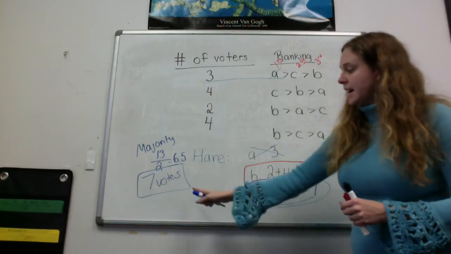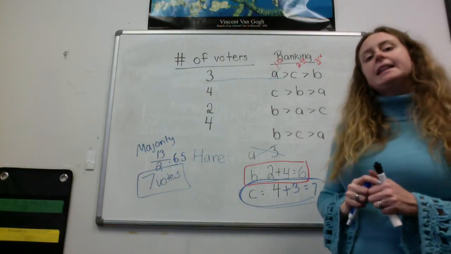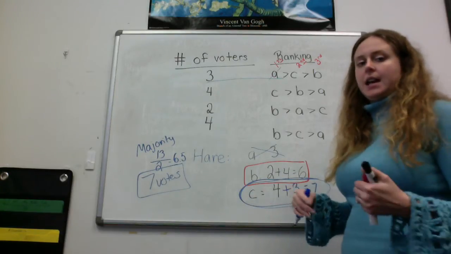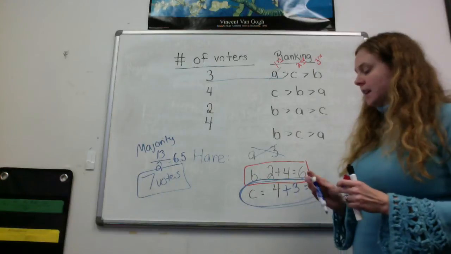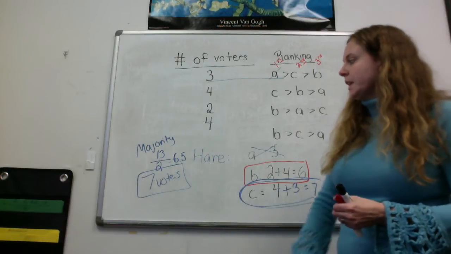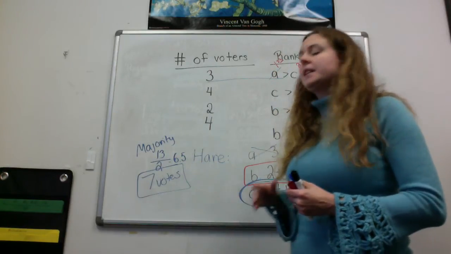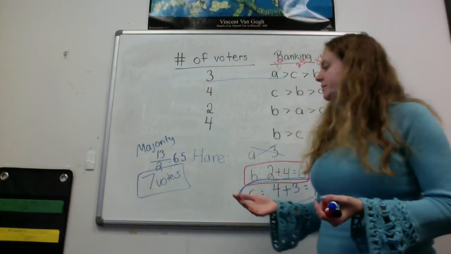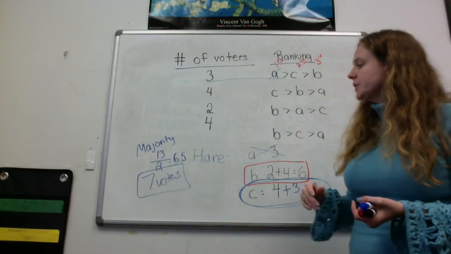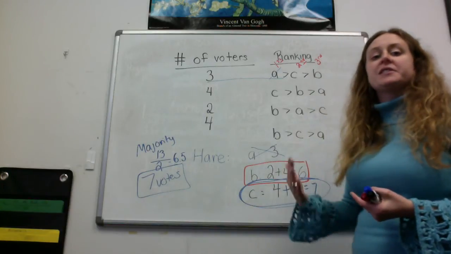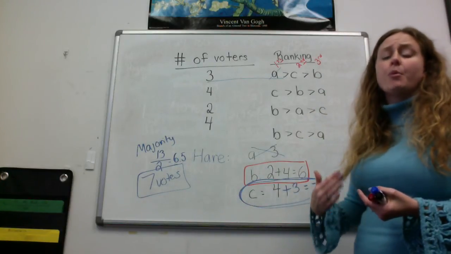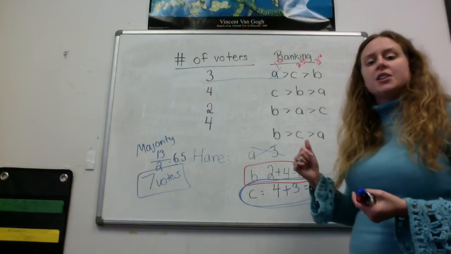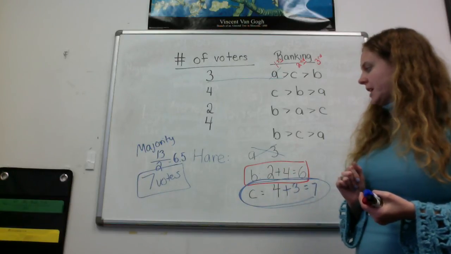You don't have to get exactly 7 votes as long as you have at least that many. So 7, 8, 9, 10 votes. Anything 7 or larger. One thing we want to make sure of with majority, that's always more than half, even if it came out to be an even number. If I had 12 voters, half would have been 6, I would have still needed 7 votes to be more than half of them. So that's the key to Hare, is always looking for that more than half.